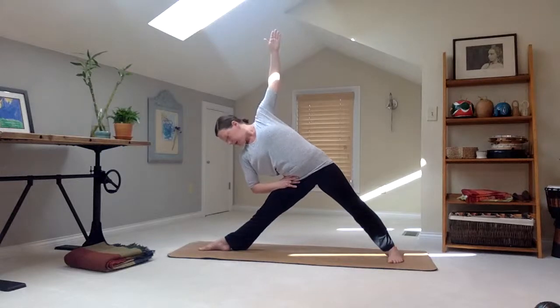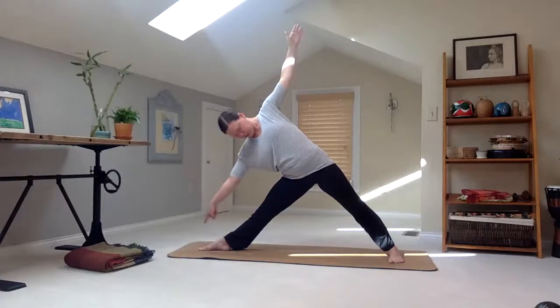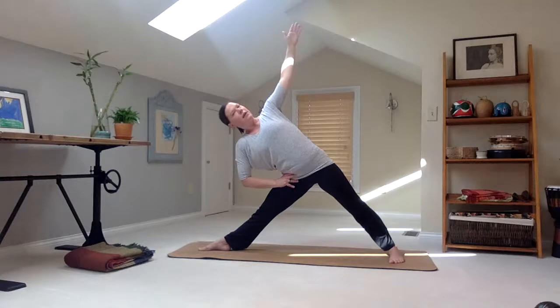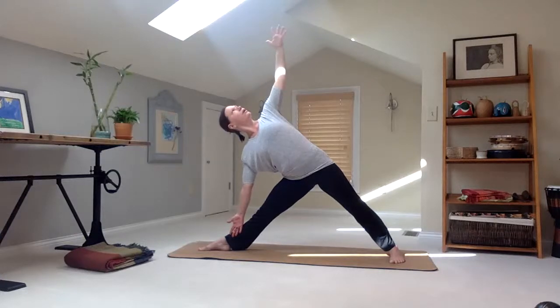And I was already dumping into my hip here, so I really have to activate, push into my big toes, lift up my kneecaps. And there I am, supporting myself with my center line, not dumping. And from that expression, you may extend the lower leg. Very open here, very open and powerful.